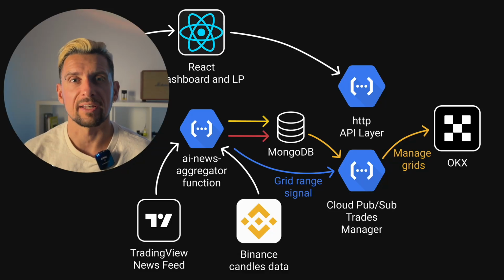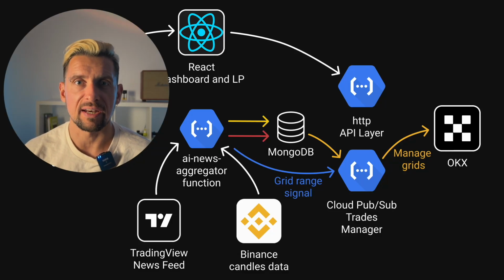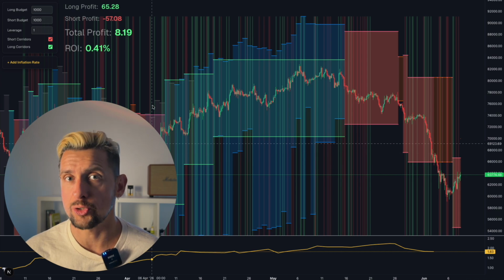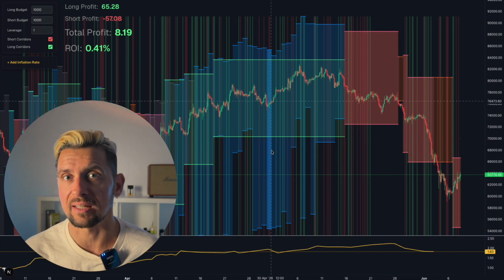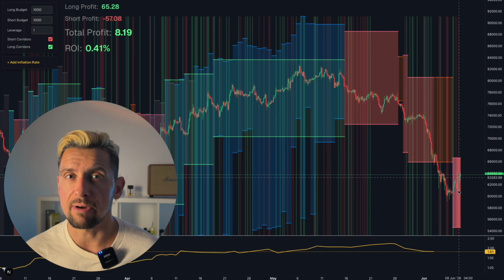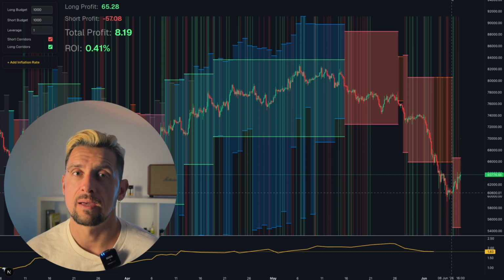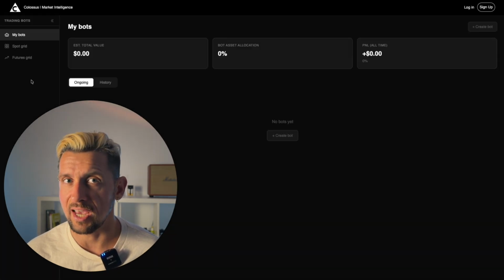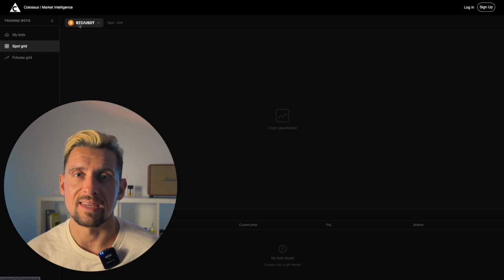With AI, code is practically free, but running a multi-tenant trading infrastructure that won't blow up your users' accounts, that is where the real engineering lies. The real cost isn't writing the software, it's user acquisition and retention. Today I'm breaking down the lean multi-tenant architecture I've designed to connect my AI market analytics engine, called Colossus, directly to the OKX Exchange API. No massive server costs, no redundant data states, just serverless scale. Let's look at the design.